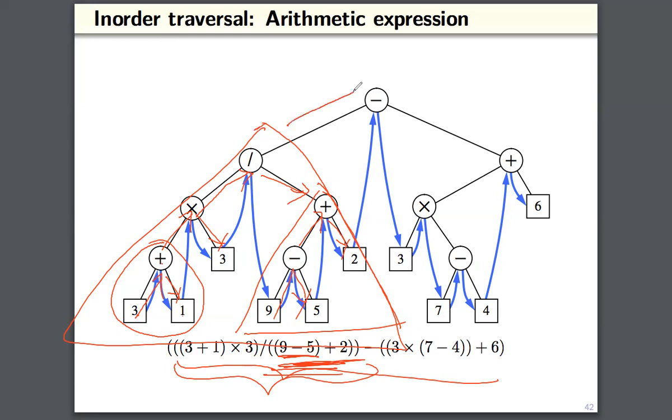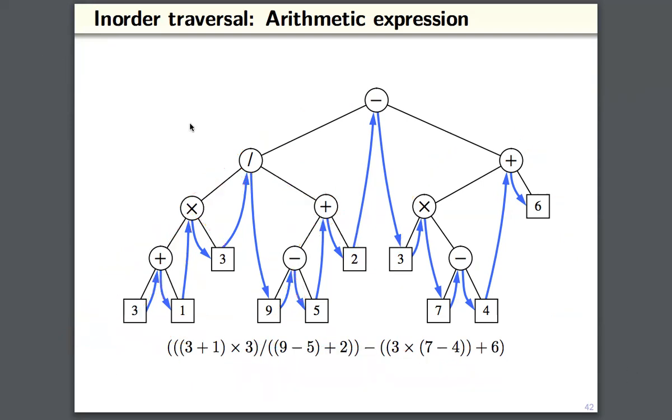Left, root, right. Make sense? If you traverse this tree using in-order traversal and keep printing, you get this arithmetic expression as it is without changing the order. Okay.